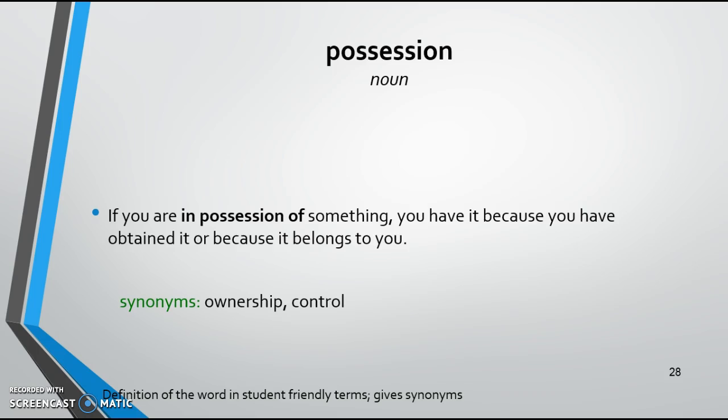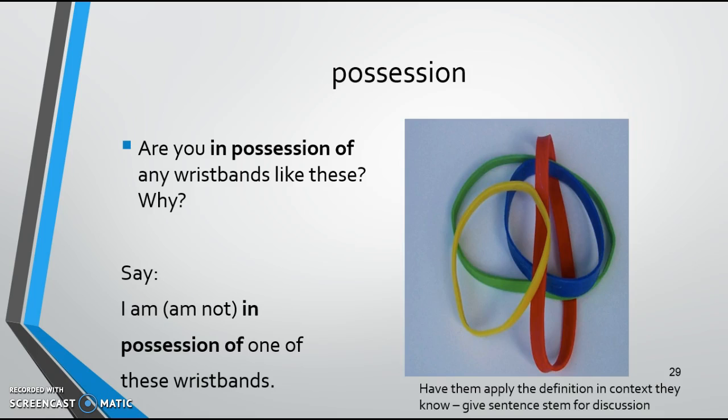So using the word possession, she states that it's a noun, and she gives kind of a student-friendly definition. If you are in possession of something, you have it because you've obtained it or because it belongs to you. And then synonyms: ownership or control. You wouldn't want this in step 1 or 2 because you want them to come up with a basic definition based on different activities and exposures you've done, and this would be getting deeper into that definition.